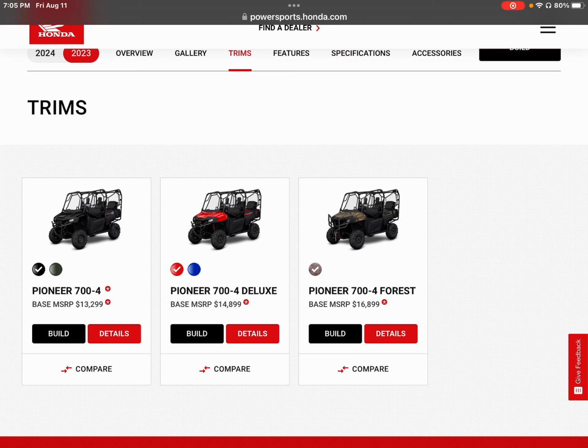A base model. Your starting price at a dealer on a base model is going to be $14,484. A Deluxe is going to be $16,084. Forest is going to be $18,084. So you're also going to have a dealer prep charge. Why? These things come crated. The wheels have to be bolted on. The bumpers have to be bolted on. I think the roll cages have to be bolted on. All those goodies. So they're not getting a complete unit when it ships. They have to put it together.